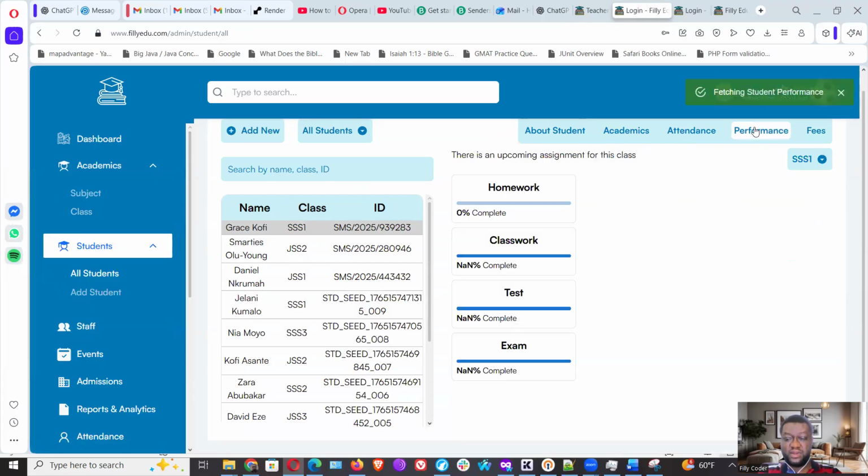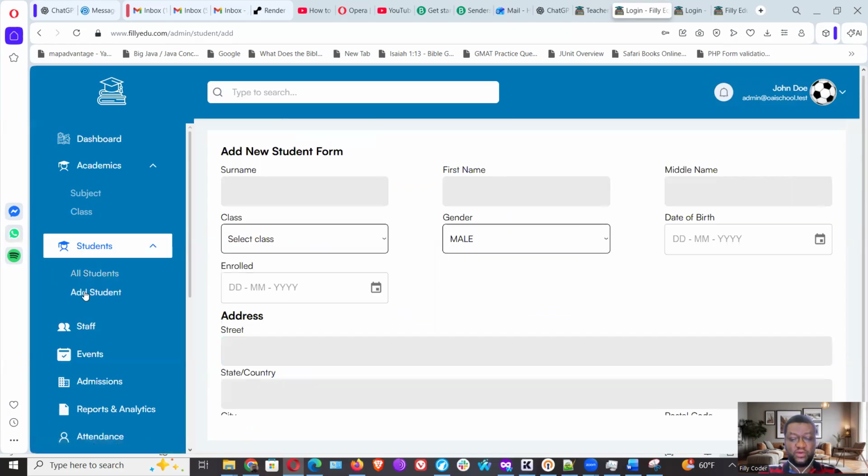So obviously, we're yet to populate the actual data because we're just using some test data here, so that's why you don't see the details here. But yeah, you can view all the students. You can add a new student as an admin. You can add a student, add their details here.